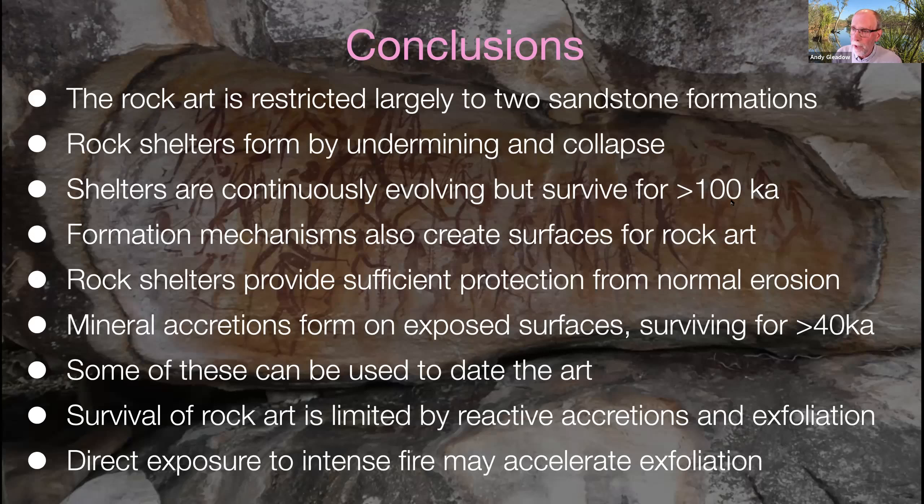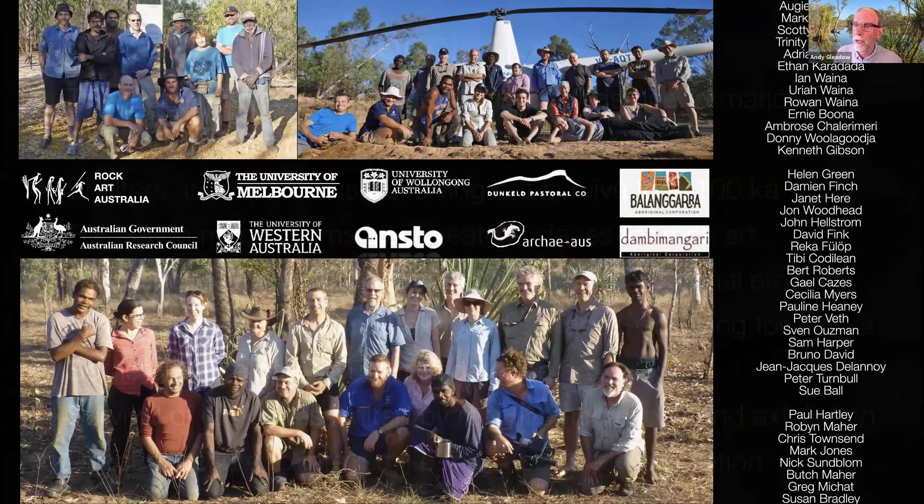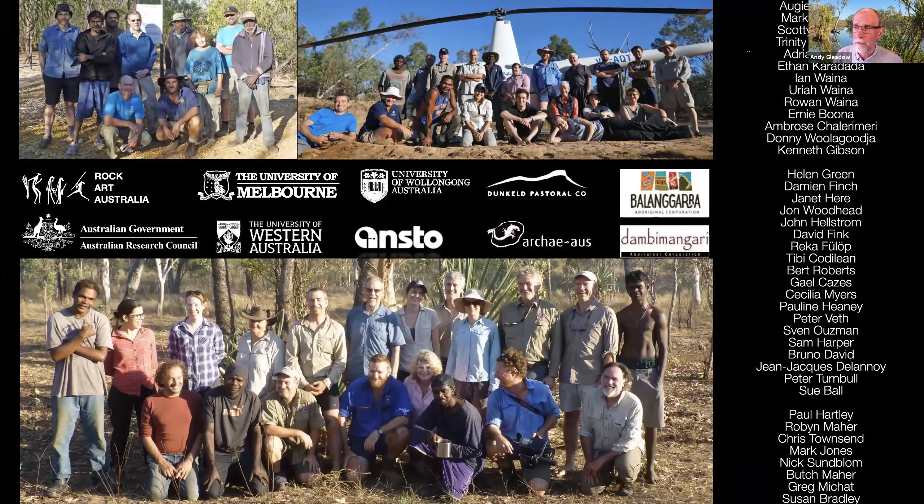There's a huge number of people to thank. Particularly I want to mention Augu and Hango, the senior traditional owner for the areas we've been working on over the last six years — he's been wonderful to us. All the younger traditional owners come out with us every day; every sample we take in one of these rock shelters is explicitly permitted by one of these wonderful traditional owners. In fact in the last few years most of the samples have been collected by the traditional owners themselves — they know how to do it, and it's wonderful to work with them. It's been a great privilege to do this work, and the dating results are coming out right now in high-impact journals — something I'll leave for another day to talk about. Thank you very much.